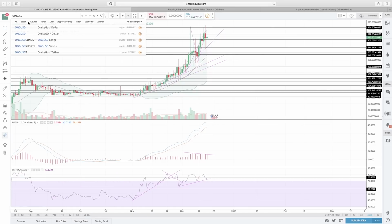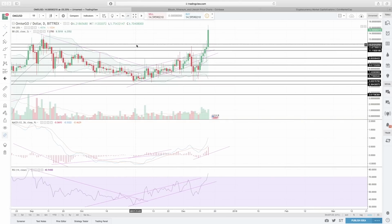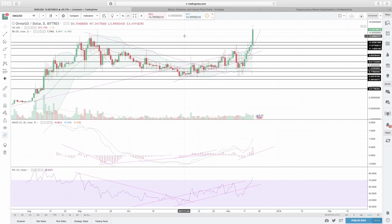Let's see what's going on with Omigo. And this is one thing that I predicted in my previous daily crypto update, was the breakout above $12.20. And really over the past couple days here, it's just been taking off. So let me just adjust this short-term uptrend line. Massive breakout candlestick today above that $12.20 level. That was our final resistance level before our previous all-time highs, really. And it kind of just shot all the way up there.